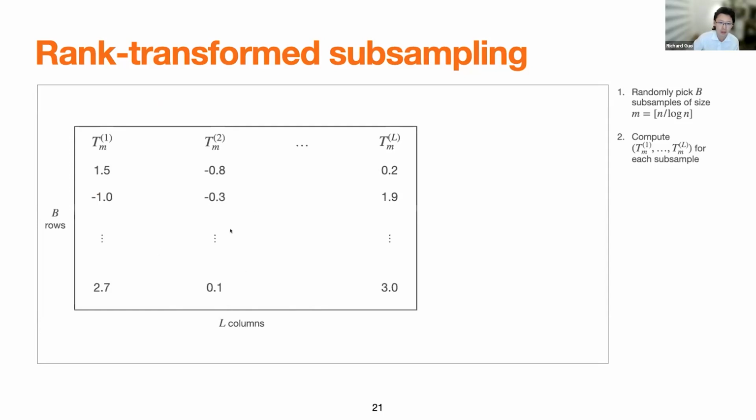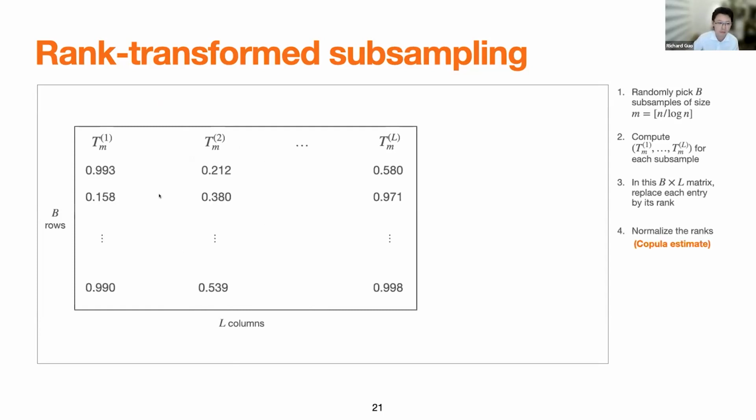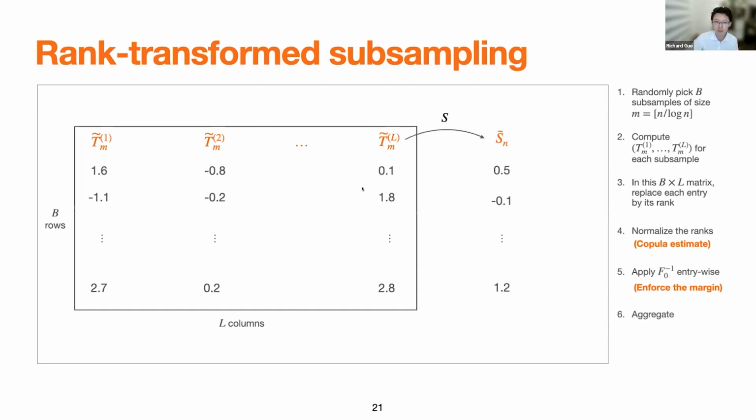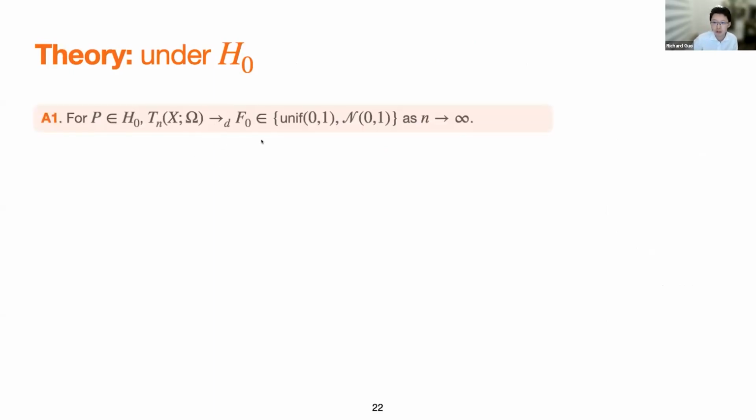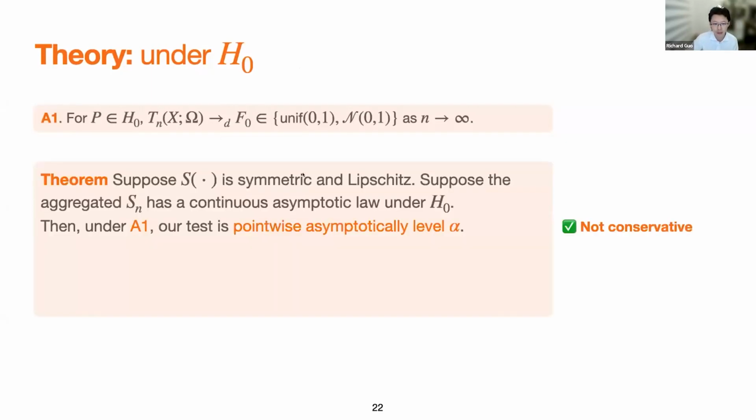Now I look at the entries of this matrix and replace every entry by its rank within the matrix. Okay, so now it's the rank. I normalize the rank by the total. I get this normalized rank. Now I claim at this stage, we have effectively estimated the copula using subsampling. Now I need to combine it with the null marginal distribution. So what I can do is apply the inverse of this null CDF function to every entry of this matrix. And then we apply the aggregation function to every row. Now I have basically the rank-transformed subsample realizations of my aggregated test statistic. I query its alpha quantile, and that defines my critical value for the aggregated test. Okay, so what we can show about this method, under my assumption of this asymptotic null distribution, is that my method is an asymptotic level alpha test.